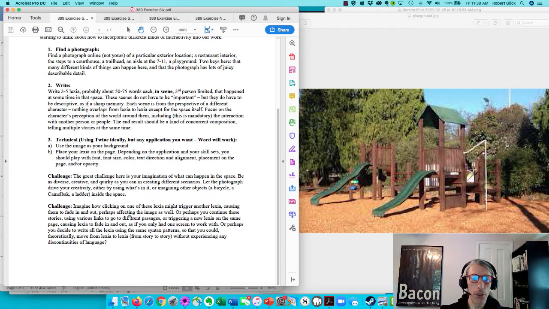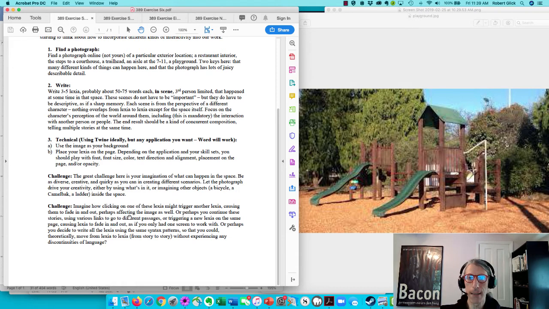As a challenge, you might want to think about what you would do with these in Twine once you learn how to click on things and have other things appear or disappear or overwrite them. We'll be learning that over the next week, so you might consider how these stories might develop over time without you having to go from page to page to page to page.